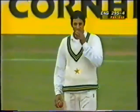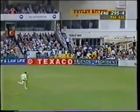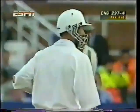And Wasim Akram has brought himself on from the Kirkstall Lane end for the first time in the innings, bowling to Alex Stewart. And that is timed absolutely marvellously. Behind square for 4 with a minimum of effort.